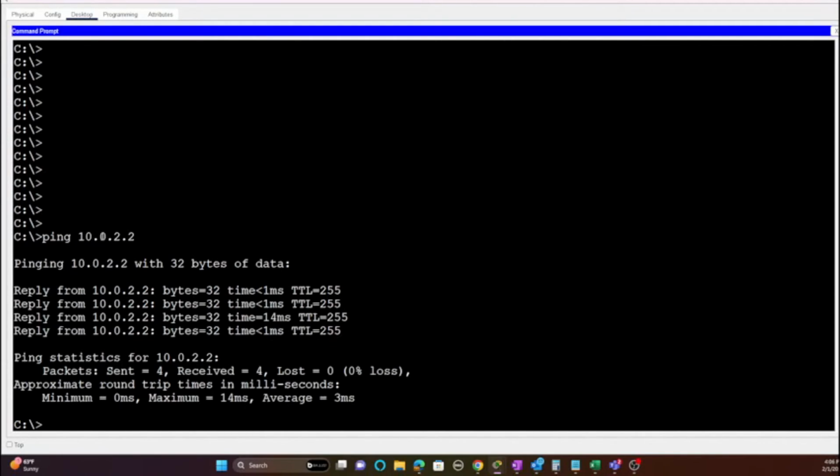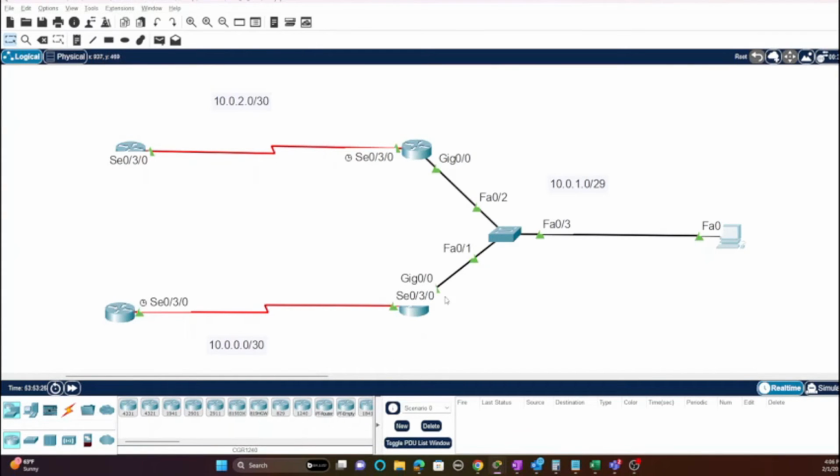Hopefully it's clicking, but now he can reach it. Before, he couldn't reach it because the default gateway didn't know how to get there. But once he became neighbors, now he can get over there to that 10.0.2.2. So the next part, we've got to make this one become neighbors with him because they're not neighbors yet. So let's jump over here to him.